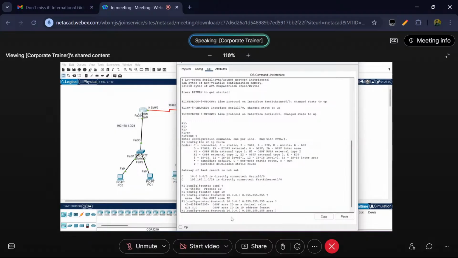Okay, and there is just some A, B, C, D value they have given for the OSPF area ID in IP address format. The area ranges from 0 to something. So I'll give 0 here. Let it be. This is my area 0, and I'll use this same area for the rest of the routers so that they can communicate among themselves within particular geographical regions. Just hit enter after this.